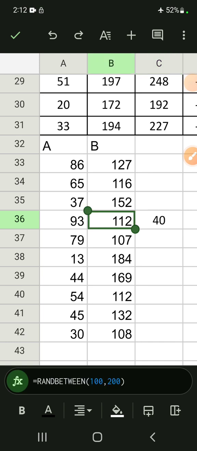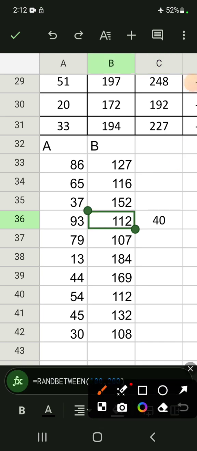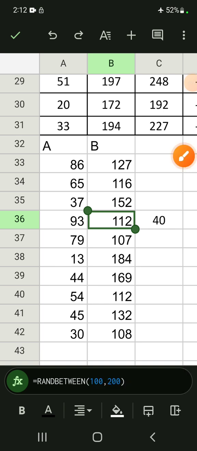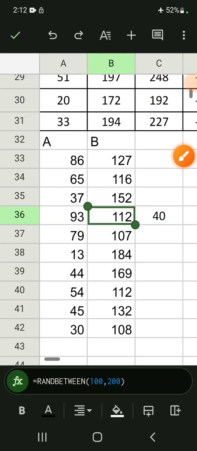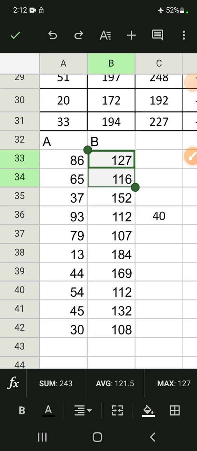Why does this happen? Because the rand between function is still there. So now we have to remove this rand between function and make it fixed. How to do this?